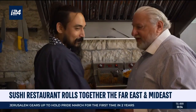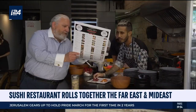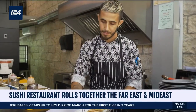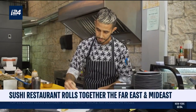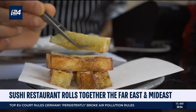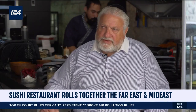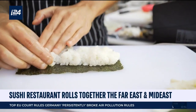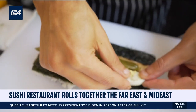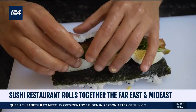I felt that there's a need in Israel for real American-style sushi. We also felt that we should be kosher l'mahadrin, which is the best kind of the highest standard of kashrut. We're all parav, so there's no milk, there's no meat. We have the freshest of the fishes, we bring them directly from the port. The culinary experience here is exactly what we put on our logo, which is when the Far East meets the Mid-East.